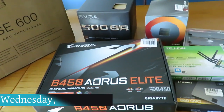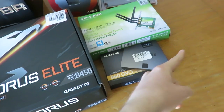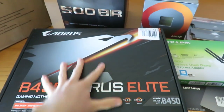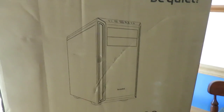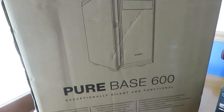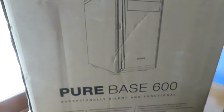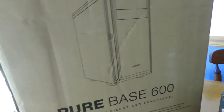Finally, it's been long enough putting this off. We're building the computer. So, she's here. Not gonna show because her face is on the camera, but I want to go over the parts list and what we picked out for this build. First of all, we got this Be Quiet case because it looks like a nice case. It has dust filters. It's sound dampening. There technically were other cases we could have gone with that would have had a few more features, like more USB ports would have been nice, but dust filters were kind of a big thing, especially because she has 4 dogs. That's why we picked out this case, and on top of that, I think it's a pretty case.